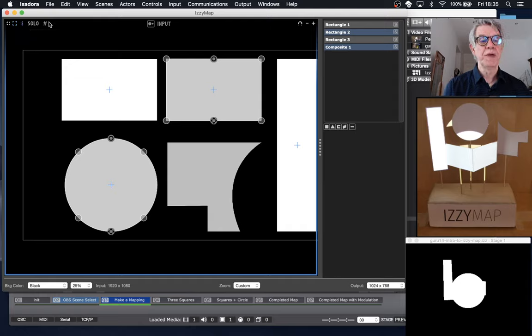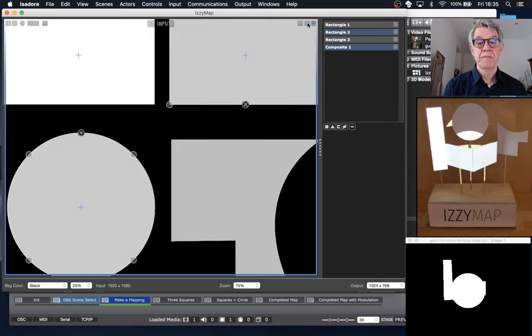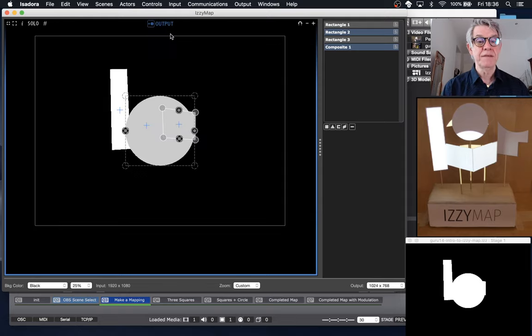These other buttons we'll get to in a minute, and we did the magnetism, and I guess hopefully it's obvious, the plus and minus are the zoom. And you can also hit command minus or command equals, right? Or on Windows, control minus control equals to do the zoom. But I don't know, I always end up just using my mouse for that, okay? So, we've got the circle, and now again we hit the tab button, and there's our circle, and now we have to get this into position, just like we did the other stuff.